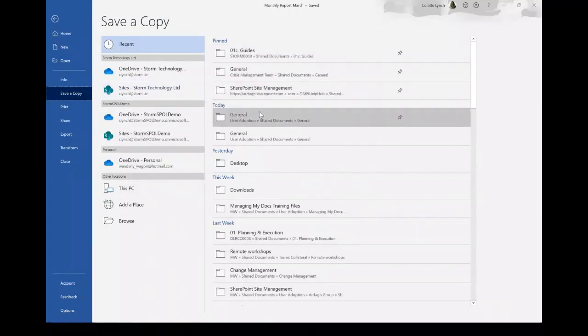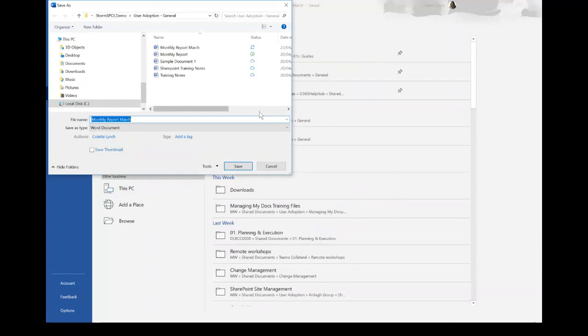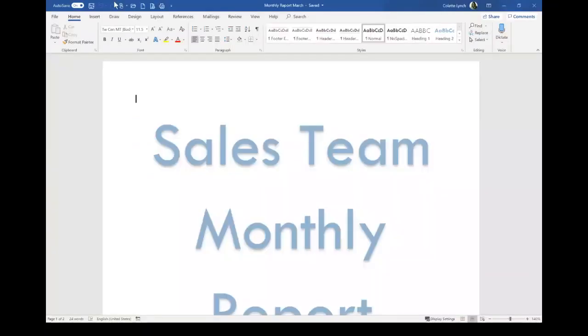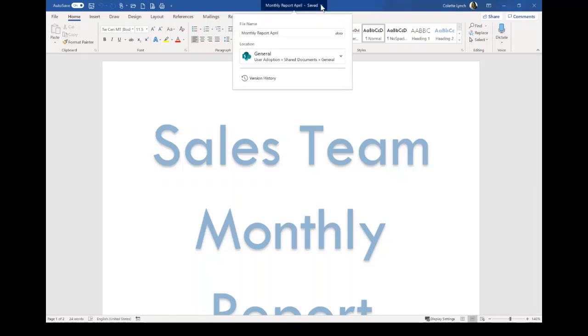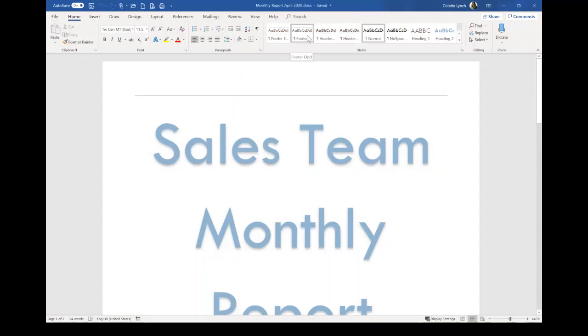Okay, and there's my folder that I've just been in. And I'm going to put the name April in here. Okay. So that brings me back and now I can see my new file name. Just another nice little feature that's been introduced is that I can actually rename the file while I'm in it. Again, in the past, I would have had to close the file down and go and get it in Windows Explorer. Whereas now, if I want to make a change to that name, I just come up to the top and click the arrow. And then in here, I can see my file name. Now I can change the name and press enter.